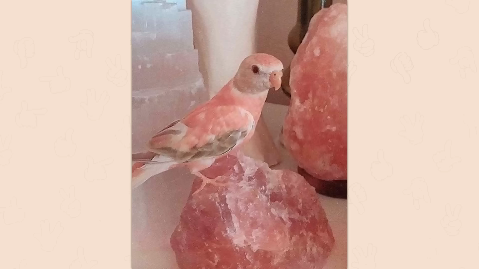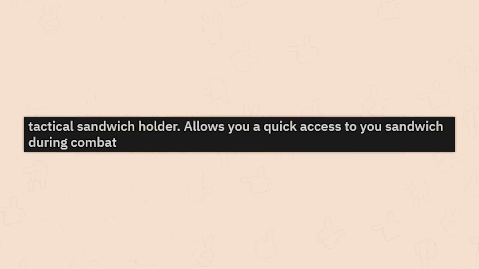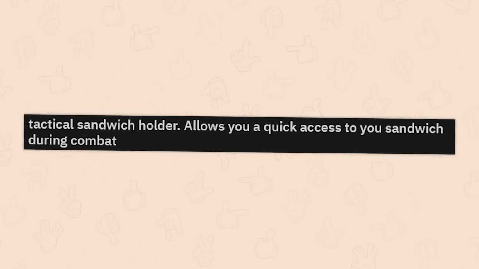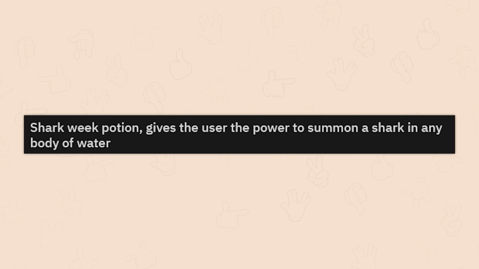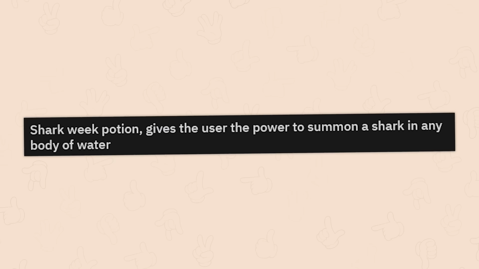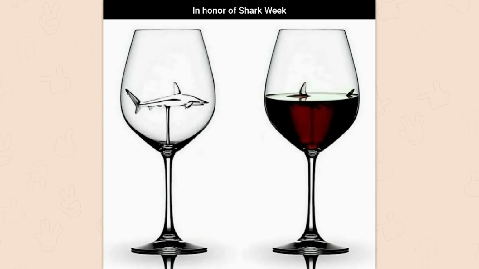Okay. Still very cool. Tactical sandwich holder allows you quick access to your sandwich during combat. Why did we not get the heavy one of these? Shark Week Potion gives the user the power to summon a shark in any body of water. Any body of water? Any? I'm about to get a bowl of water and test. Oh, well, it's in a wine glass. But I want to summon this in like somebody's pool and just watch the chaos unfold.